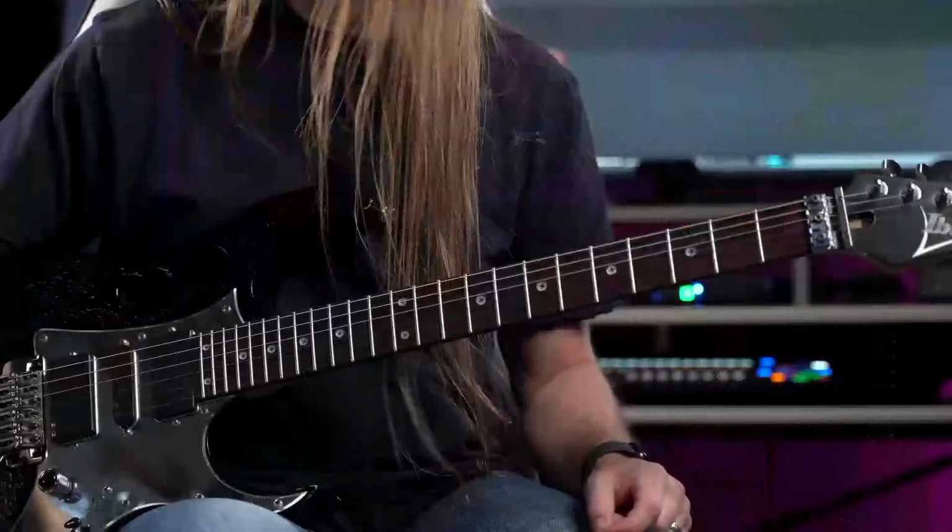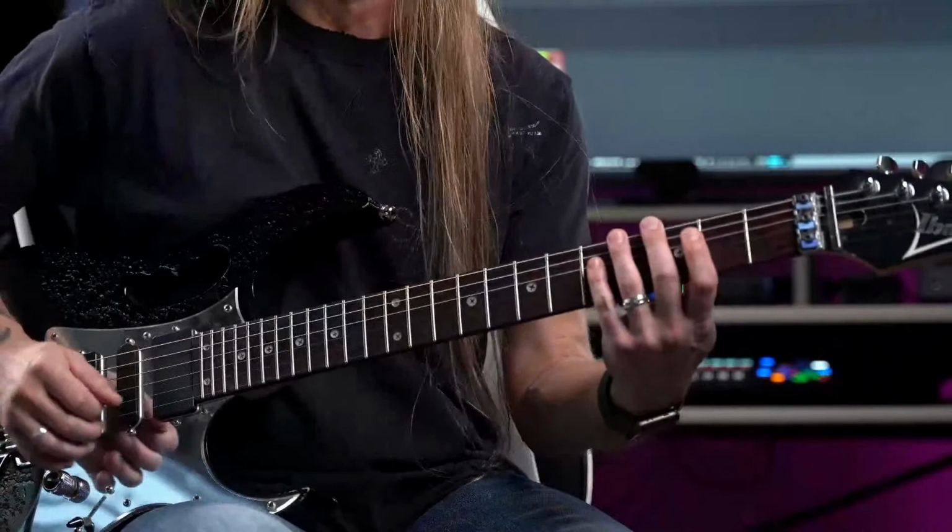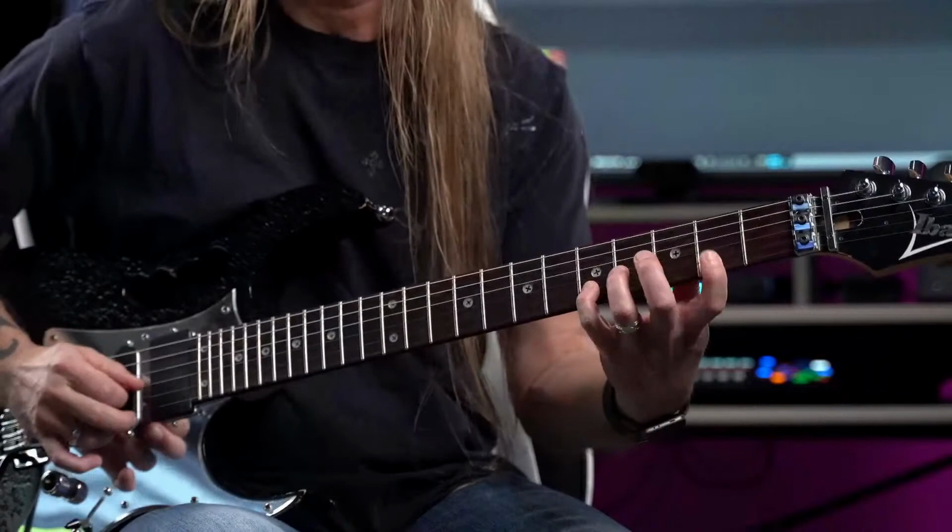When you go slower, it doesn't really build that speed, that energy, so that's why I'm playing at that speed, at the 32nd note. Okay, so here we go. Here's the group of four. So here's going to be the group of six.